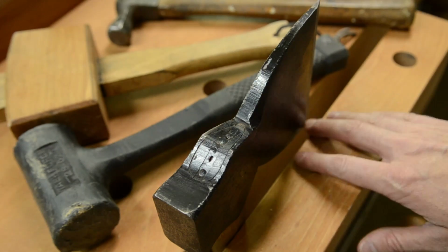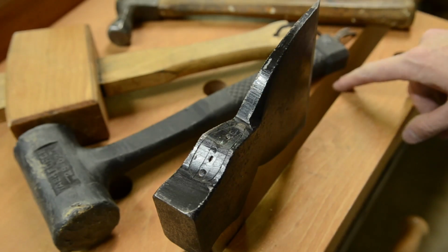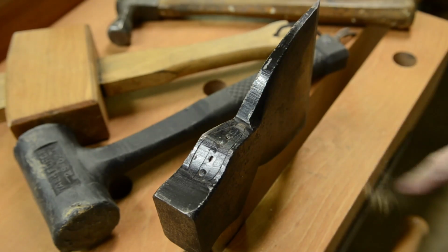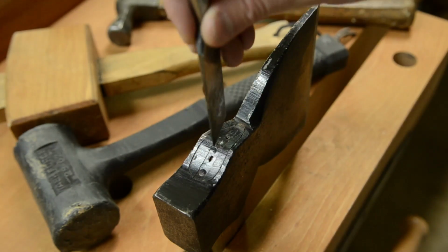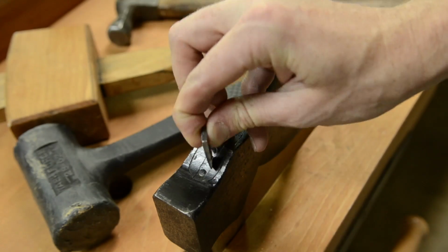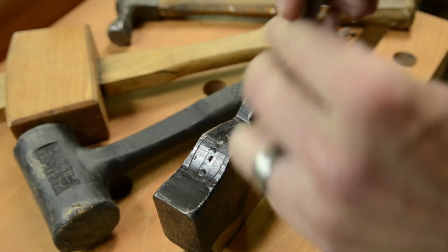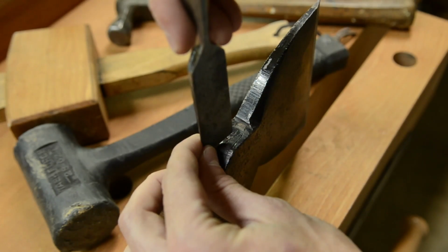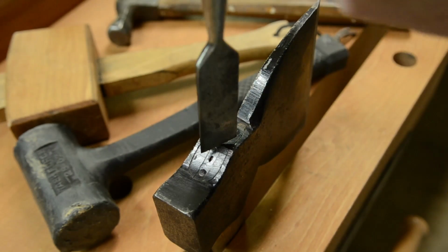Okay, so I've got this hewing hatchet here in my workbench vise. It would probably be easier just to put it on the ground, but for filming's sake it's a little easier to do it this way. So I was attempting to do this without a chisel, just setting this little metal wedge in there by itself, but the way mine is there's kind of a peak at the top. So I am just going to try, and you're seeing my first attempt at this, so I am no professional on this. We're in this together.